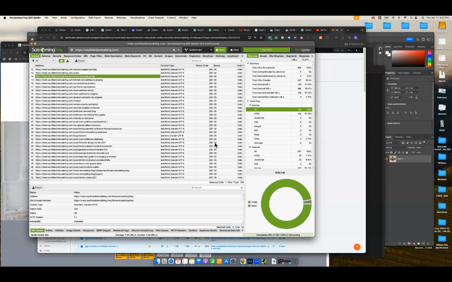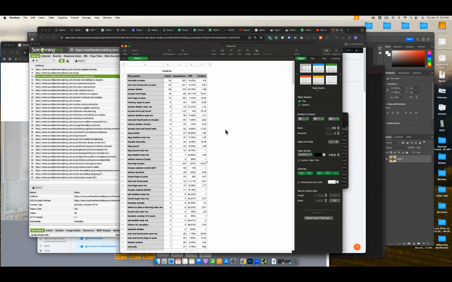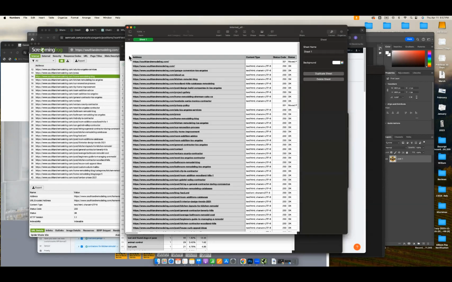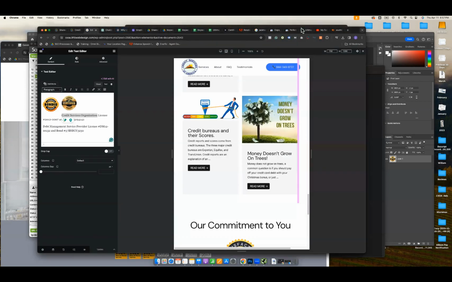All right. So while that downloads, let's see here. Where's that? Downloads. Did I download it? There it is. All right. So same thing. You just copy it, and then we put it into our audit workbook.